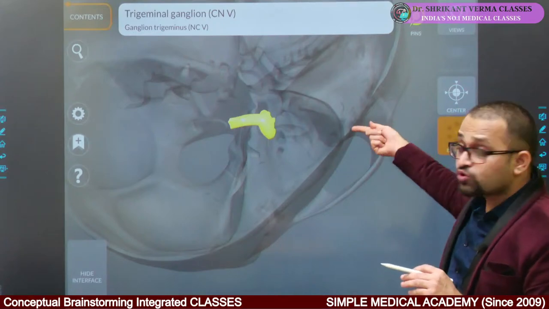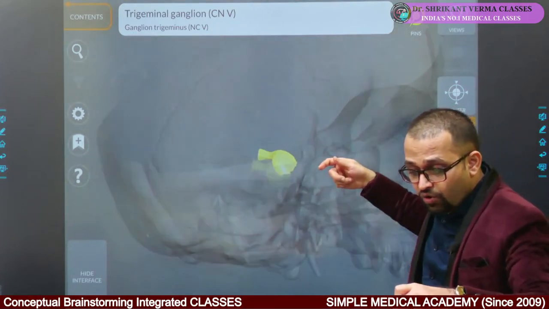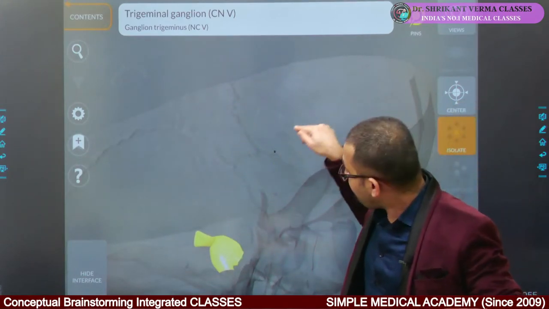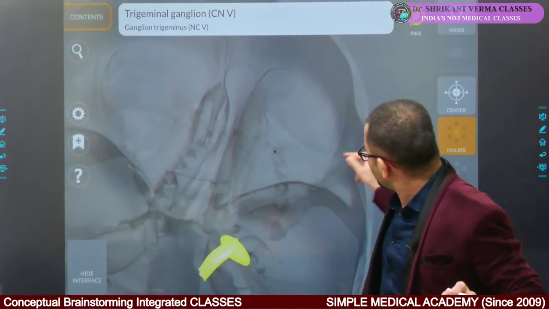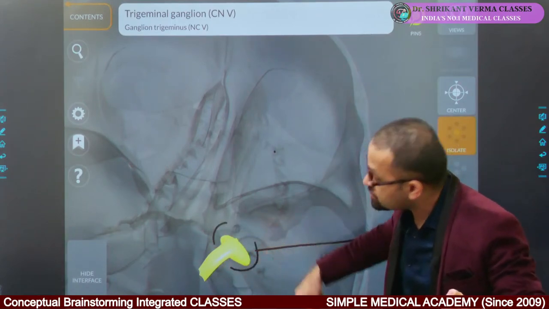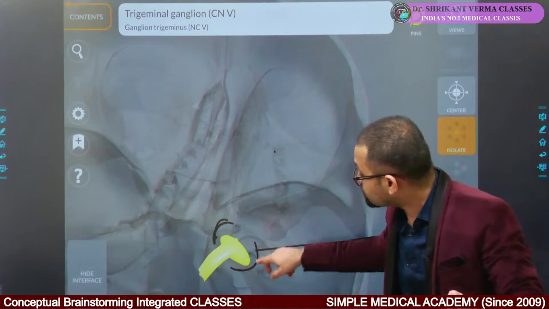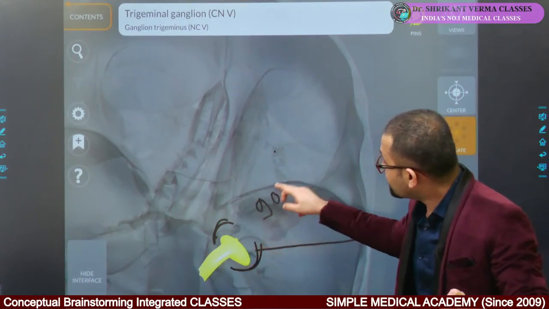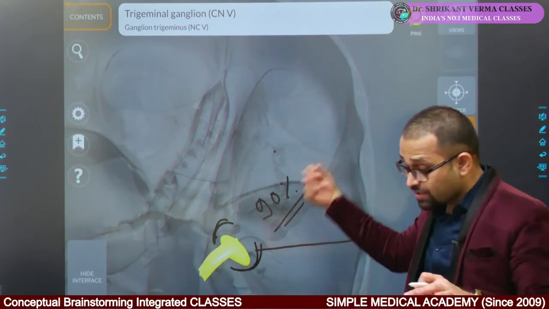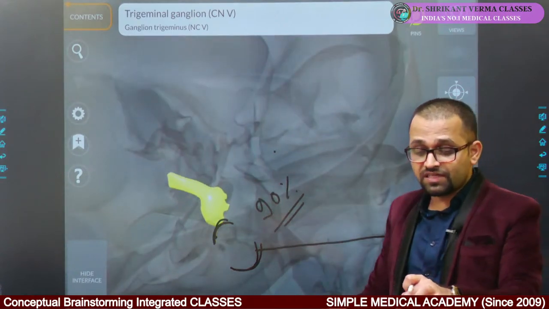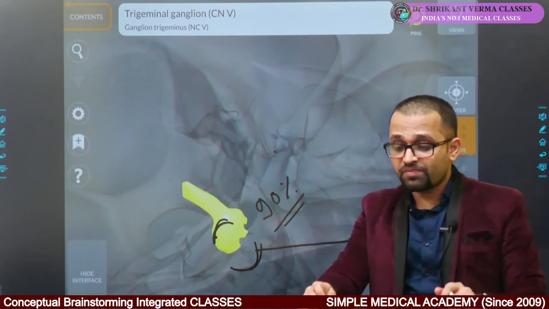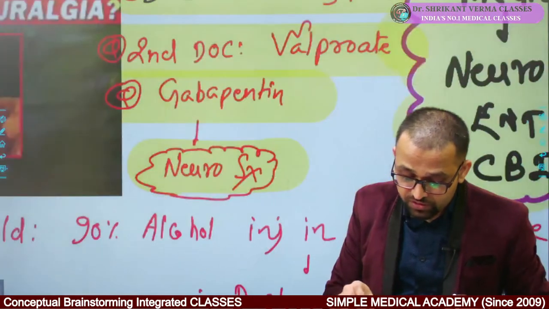Here, we will do a craniotomy. Yes, this is our pterion shadow. Look here, this H-shaped area. From here you did the craniotomy and now you are going inside. Our trigeminal ganglion is located within a fold of the dura mater, which is known as Meckel's cave, and inject 90% alcohol. Once the trigeminal nerve is gone, there is no pain at all. Getting the point? So this is our trigeminal nerve position. This is the permanent treatment, but nowadays we are not doing all these things.